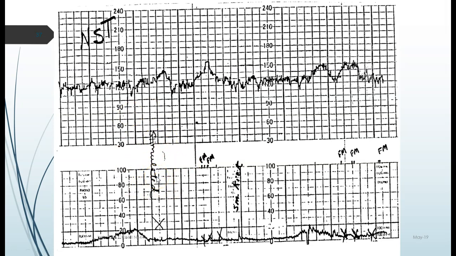Typically what we do is we have a little vibrator that we put on mom's tummy and we just kind of go bzz, and it startles the baby so they wake up. And when they wake up and move and get startled, they have this increase in heart rate right here. And we're going to define that in a few minutes. But that's a good thing right there.